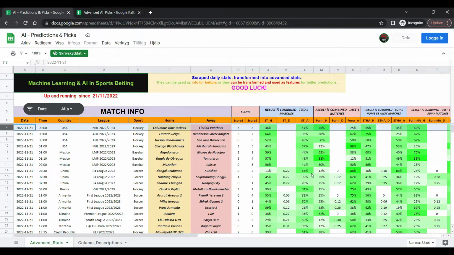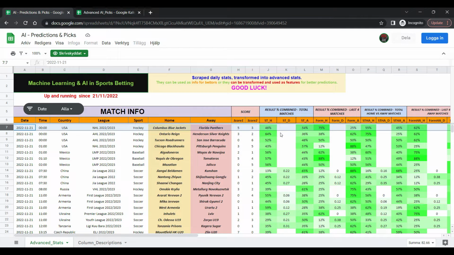And then here we start with the stats. So what do those stats mean and how can you use them? It says this is the result percentage combined total matches. What does this mean? It means that we go to the home team in the table and find the winning percentage of the home team. Then we go to the away team and find the losing percentage in all the matches that have been played up to that time, and we take the average of those two. So the home team is winning, let's say, 50% or 60%, it doesn't matter, and the away team is losing by, let's say, 35%. If we combine those and divide by two, the number that we get is 46%.